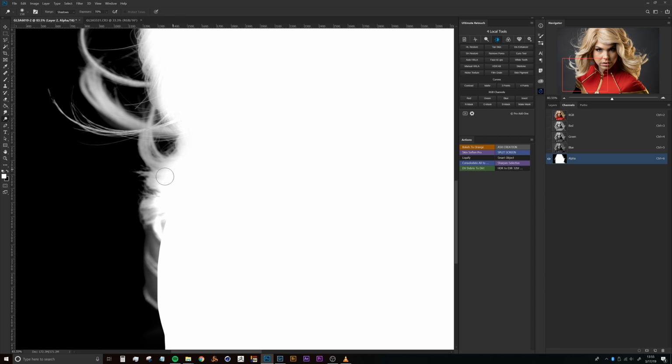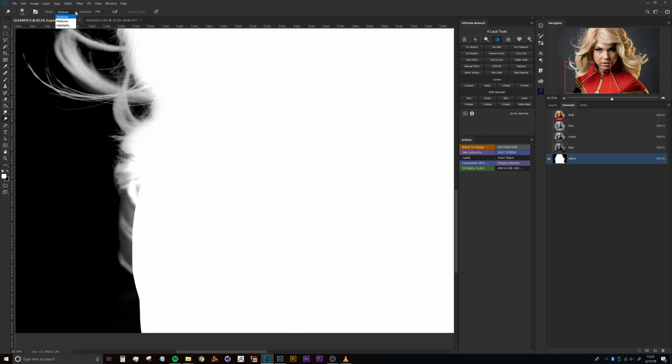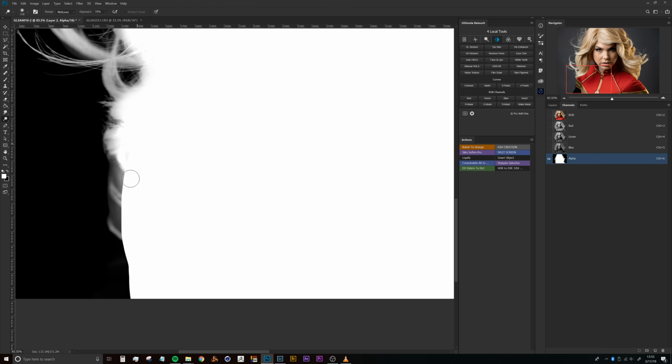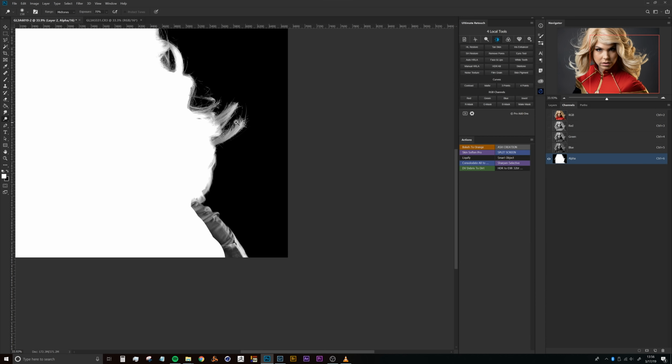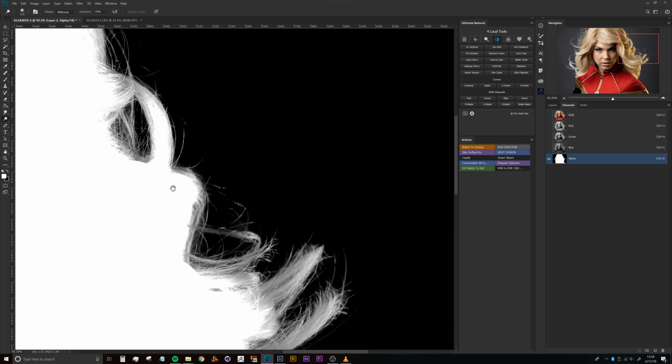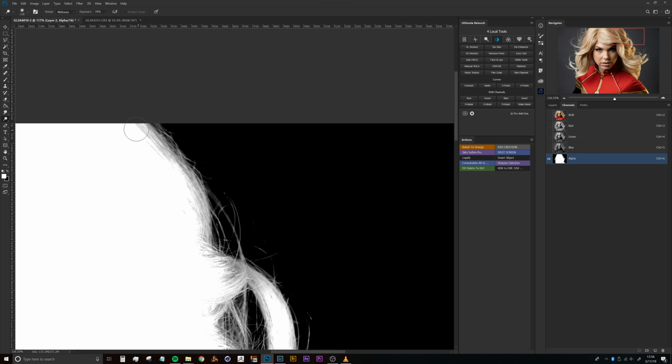Towards the end of this, we might end up having to go back into our highlight dodge to make sure that we can pull out a few more of the hair chunks that are kind of sitting out and they're just right on the edges there. It's not really too bad to have to go back and forth. Sometimes you have to do it, sometimes you don't.